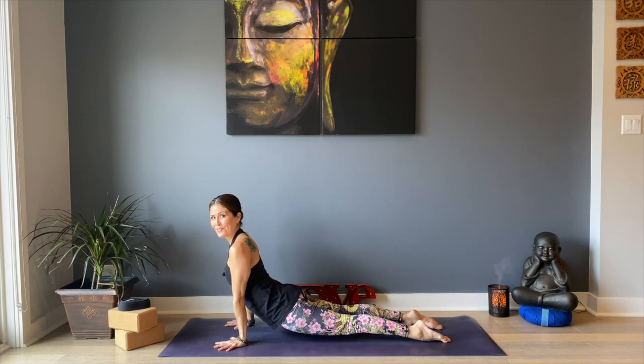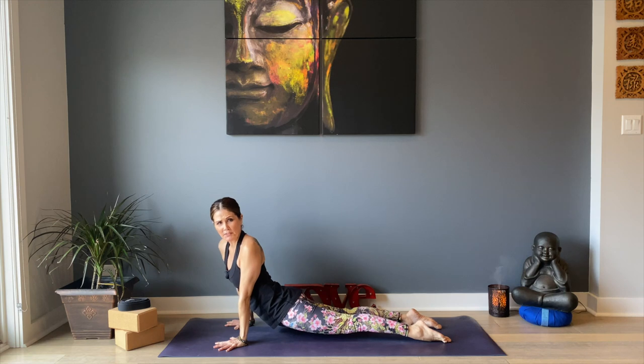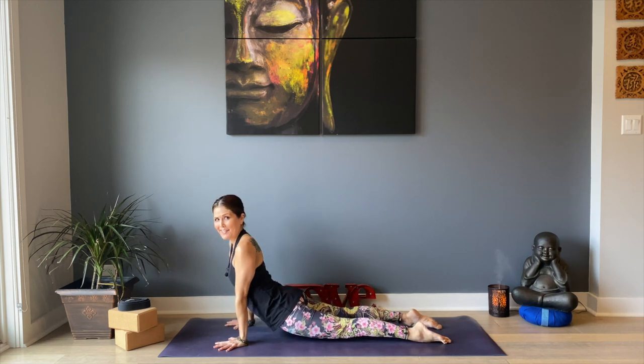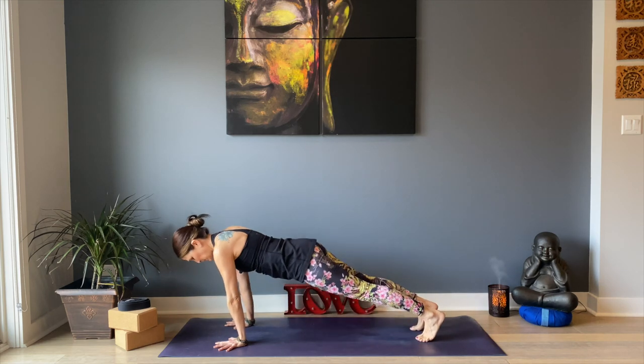Thighs rest or lift the knees up. Again, lots of options. You might even take a couple little dips here with the hip to get deeper. Feels good in my body. Good. Tuck the toes, lift the hips, and come on back.